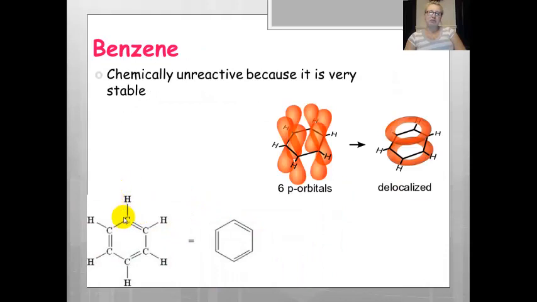Here's another example. Benzene, which is shown down below, is actually very unreactive because it's so stable. If you look, the double bonds here, here, and here, you could actually draw them here, here, and here as well. And so the actual structure of benzene is an average of both of those. And so these pi bonds that are there above and below the ring in the double bonds actually allow the electrons to jump around the ring. And so through resonance, benzene is actually delocalized, meaning that the electrons spread themselves out through all of the carbon atoms and not just between a few.